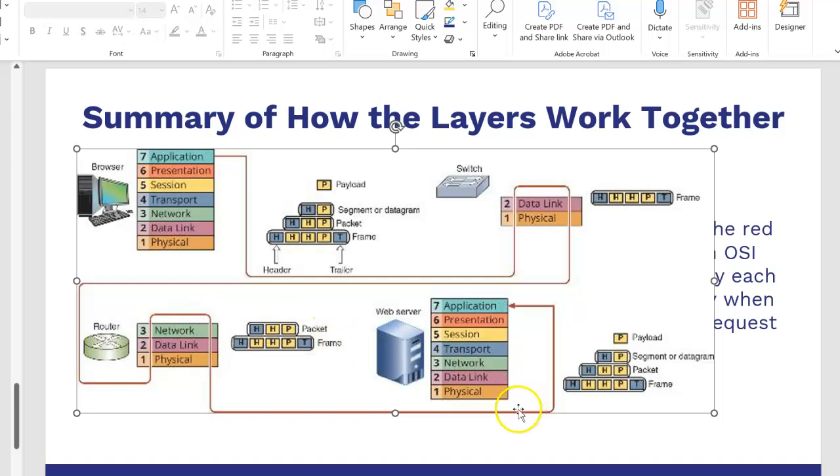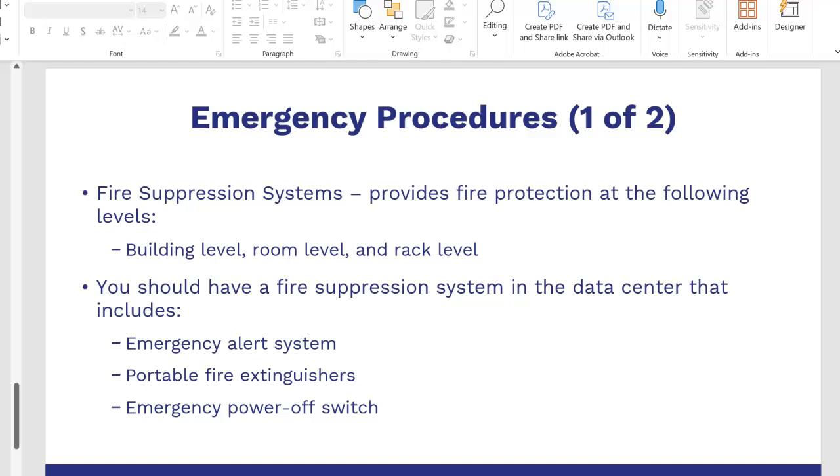And then on the other end, the web server reads the physical wire from the router, physical electricity, the data link. It says, oh, well, this is where it's going, and it reads it finally up to the application layer, which then connects to the web server. Yes, we'll be going through that again and again and again.